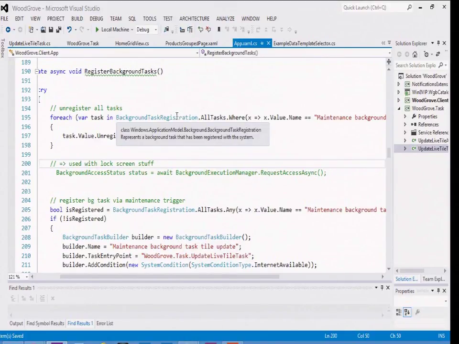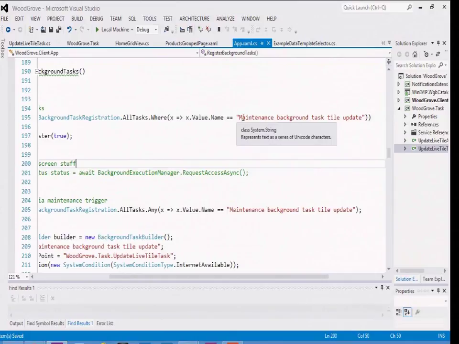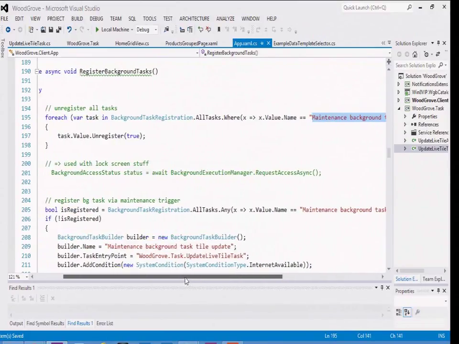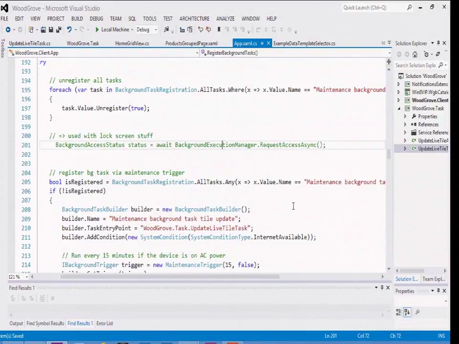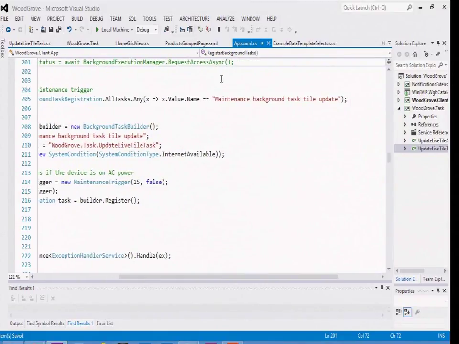And you can use that to check for the tasks that are already registered. In this case, I check whether or not there are tasks with this name, and I unregister them if true. Then I say, well, I'm going to register a new task. I'm going to give it this name. This is something you choose.